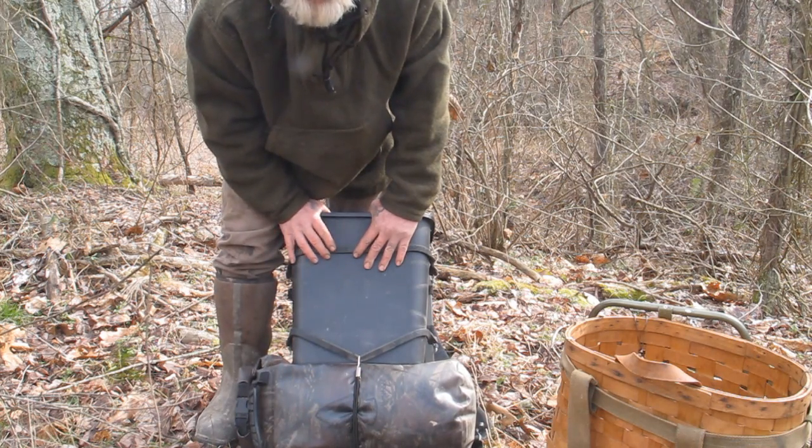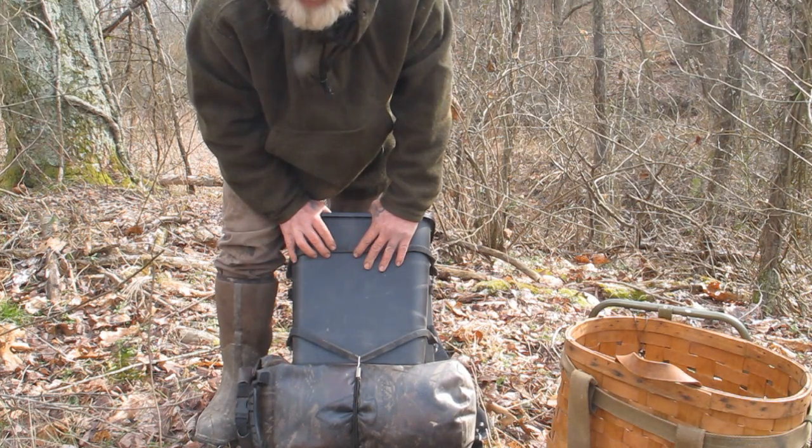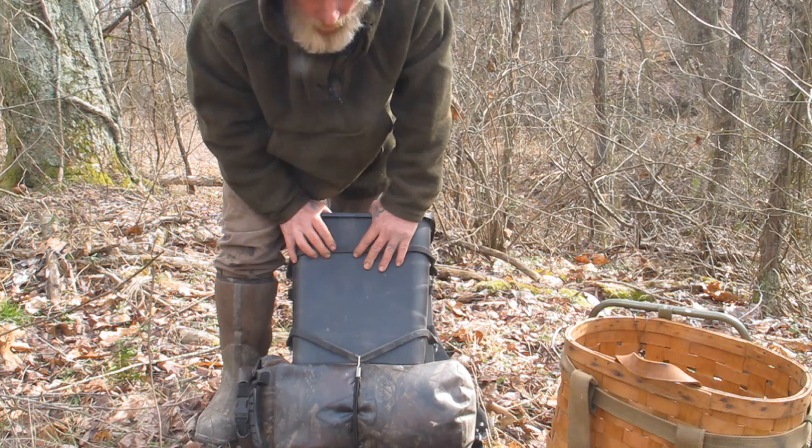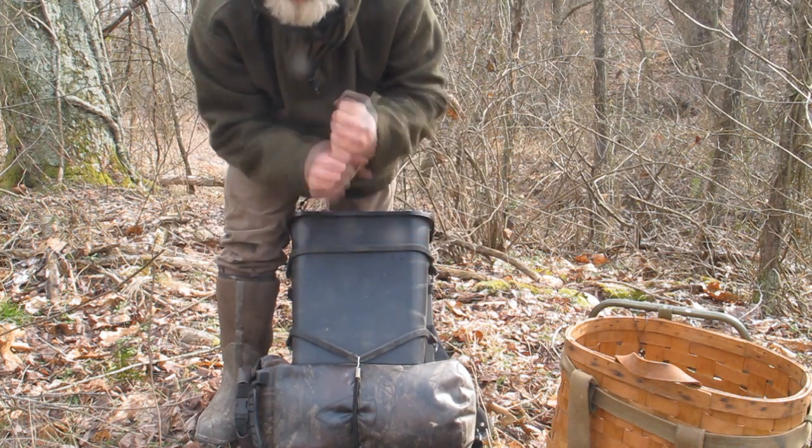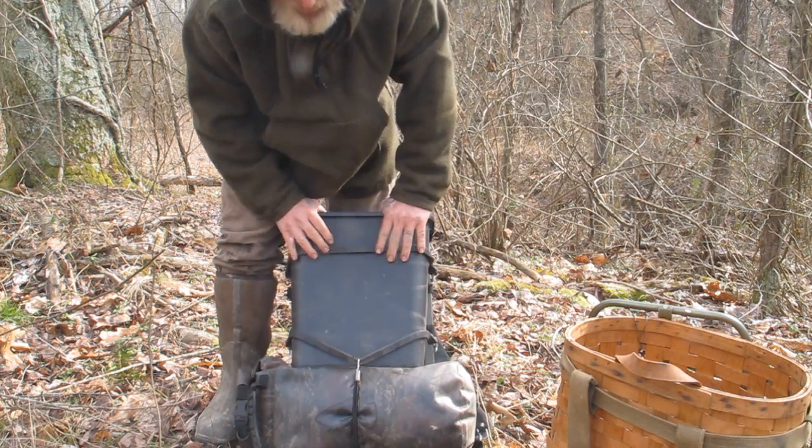Nessmuk always said he carried a pillowcase. You can stuff your clothes in it at night, whatever the case may be, to make yourself a pillow, but a pillow is a must, so just carry the pillowcase. Again, you've got a cloth sack at that point. You can carry other things in it.